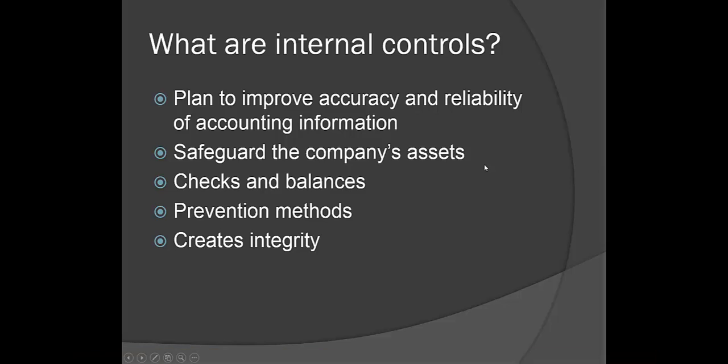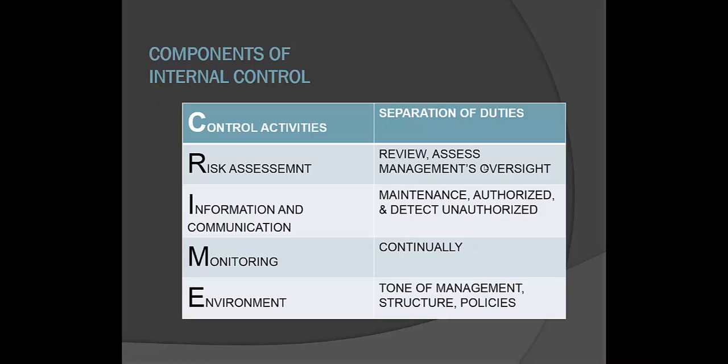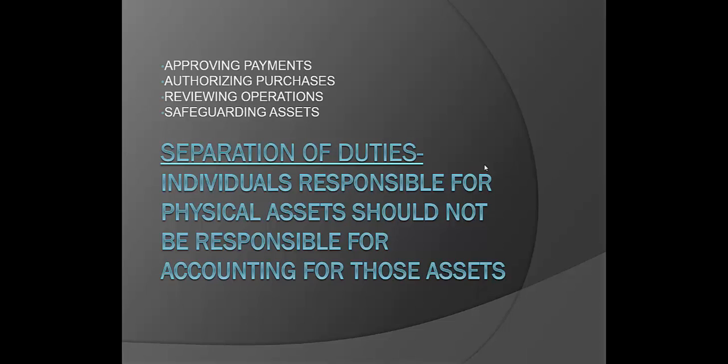Some of the internal controls we use are broadly defined as separation of duties. You've experienced these at a job where you ran a cash register and then somebody else counted out your drawer at the end. Somebody else has the duties to print the accounting records and make sure the computer system matches the actual cash you have in your drawer. So internal controls encompass a lot of things that a business might do to prevent errors again and to detect them, also to prevent fraud and to detect it.